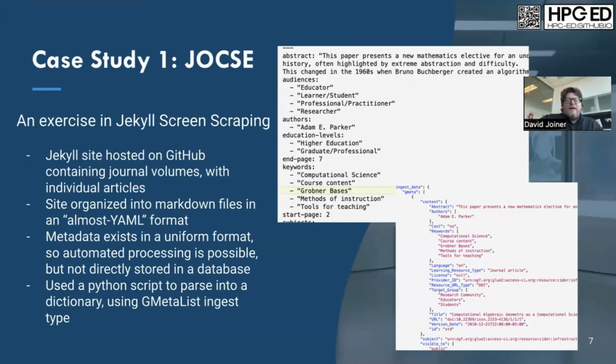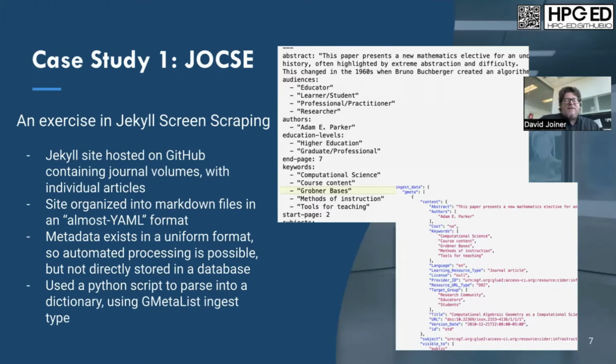So I'll give a little bit of a case study on my approach to doing this. When we first started looking at this, I thought about the Journal of Computational Science Education. What could we do to take the different journal articles published in that and get them into this repository? In an ideal world, the stuff you're sharing will already be in a database, and the fields will match perfectly with the Globus toolkit expectations. This was pretty close to a good scenario, but it wasn't perfect.